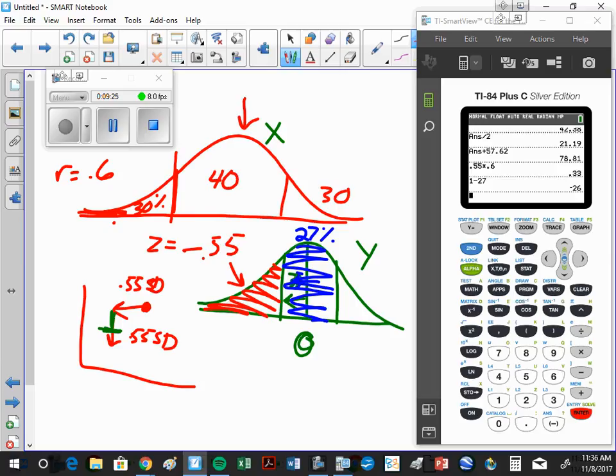38? Did we get the wrong numbers? Okay, I didn't look it up in the table. Let me look it up. So, 40% is 0.55. Good. Then we take 0.55 and we times it by 0.6. And we get 0.33, so 27.37. Oh, I did 1 minus 27. Sorry, guys. 100 minus 27. Divide that by 2. I typed in the wrong number. There we go. 37.